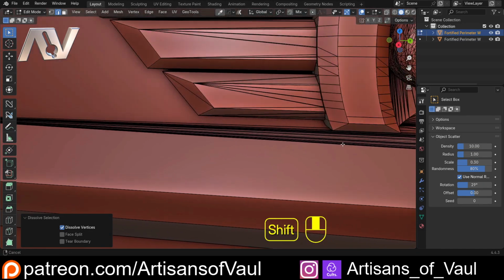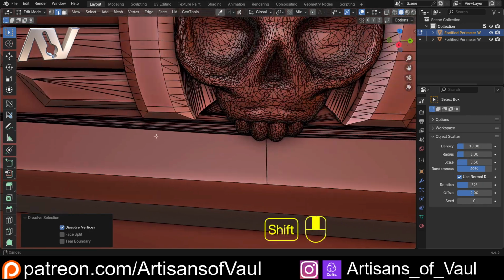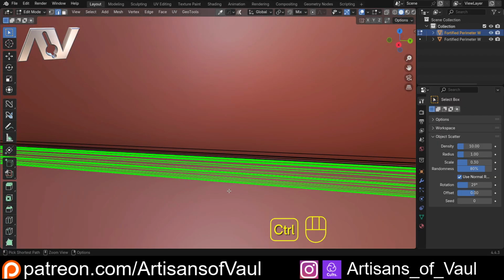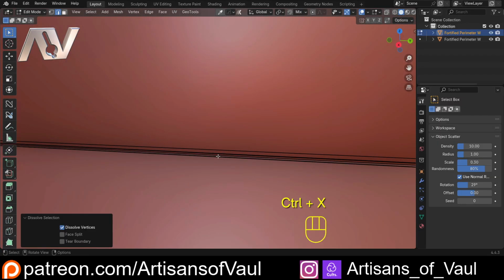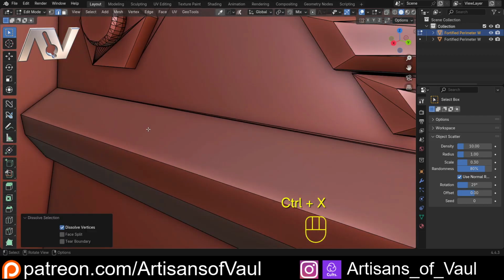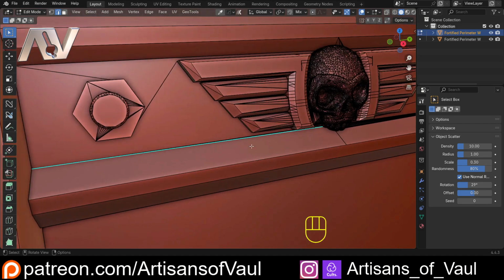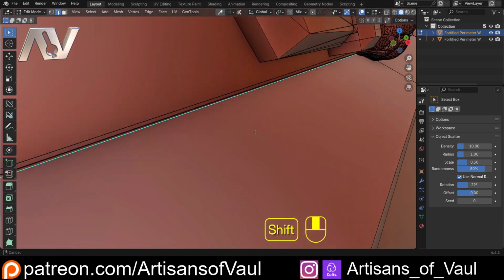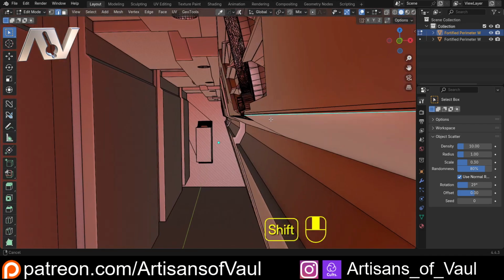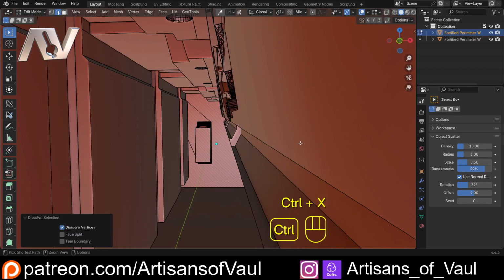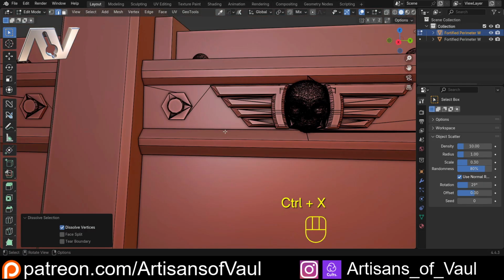We've got the same thing on the bottom here, and this is to do with how Blender Booleaned everything together. So let's just get rid of most of those. So Control and X, and Control and X, but I'm trying to keep the one that's on the corner just there. So we want to, again, make sure we don't deal with any ones that don't have flat edges. So just there, Control and X, there we go, and that looks fine.